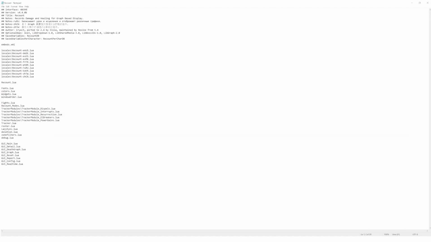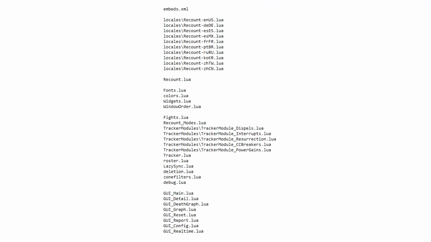Here, this is the last thing you have to keep in mind for a TOC file. Other than the metadata tags, which have 2 pound signs, and comments, which have 1 pound sign, there are dependencies. These are things we have to load for the addon to do stuff. They are loaded in order from top to bottom. If your files depend on things other files have, then the order of these may matter. But for you as a new addon programmer, it's not going to matter. It's really not going to matter. Just put your files here in any order and don't have weird chains of dependencies.